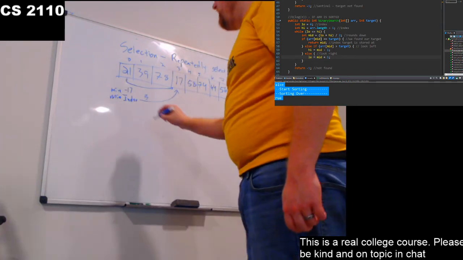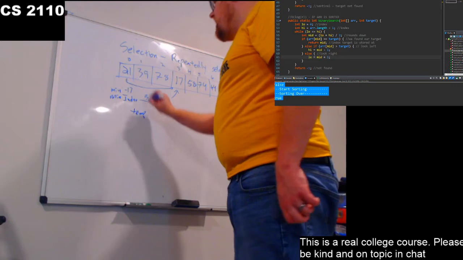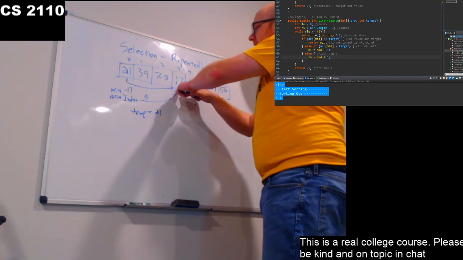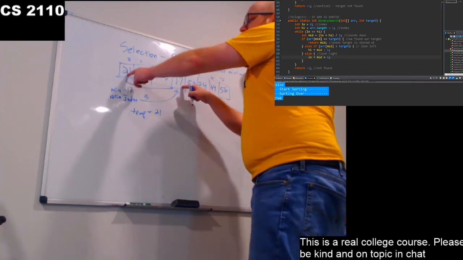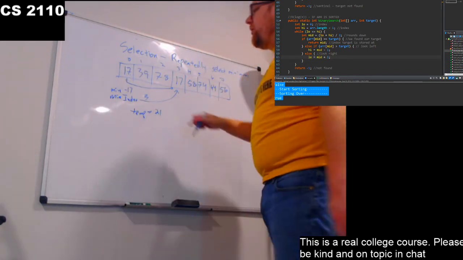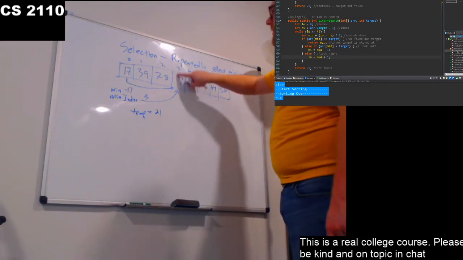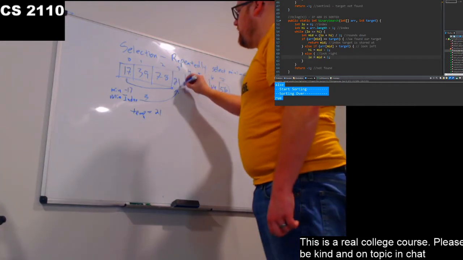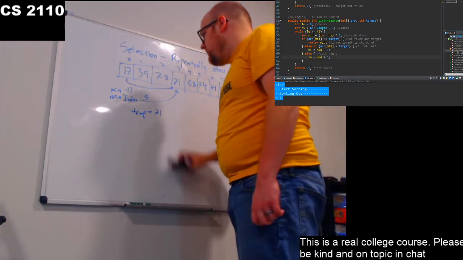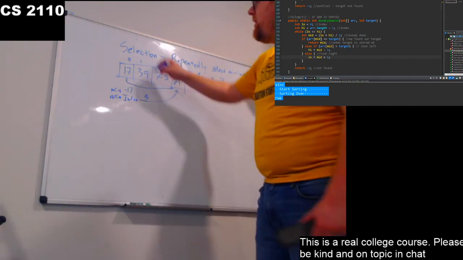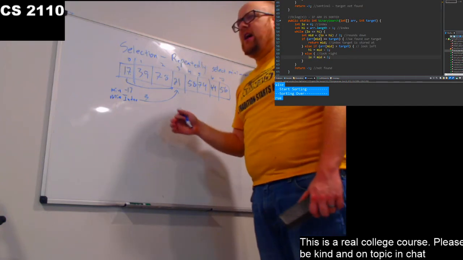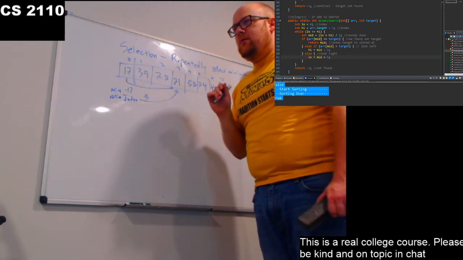And so I swap them by first creating a variable called temp. I'm going to store the value at index 0 into temp. That's 21. I'm then going to copy the value of the minimum into index 0. So that becomes 17. Then I'm going to, at min index, insert the value temp, 21. So all I've done here is I've swapped the two, but I need this third variable in order to do the swap. At this point, everything to the left of this line is sorted. Now, that's not a very big accomplishment, right? We've only sorted an eighth of the list. But let's keep going.